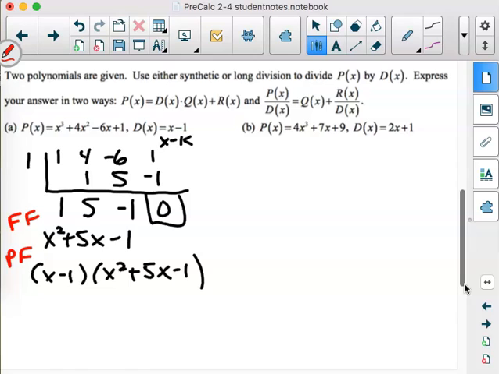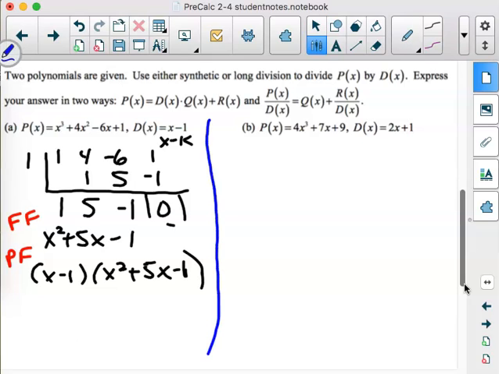Now, for fraction form, every once in a while somebody wants to put plus 0 over x minus 1. We don't need that, and if we don't need it, it shouldn't be there. So we would simplify that off and say we don't need that. It's not important to this problem. Make sure all that's written on there for anybody looking at the notes later. But that one worked out really nice and quick because it was synthetic.